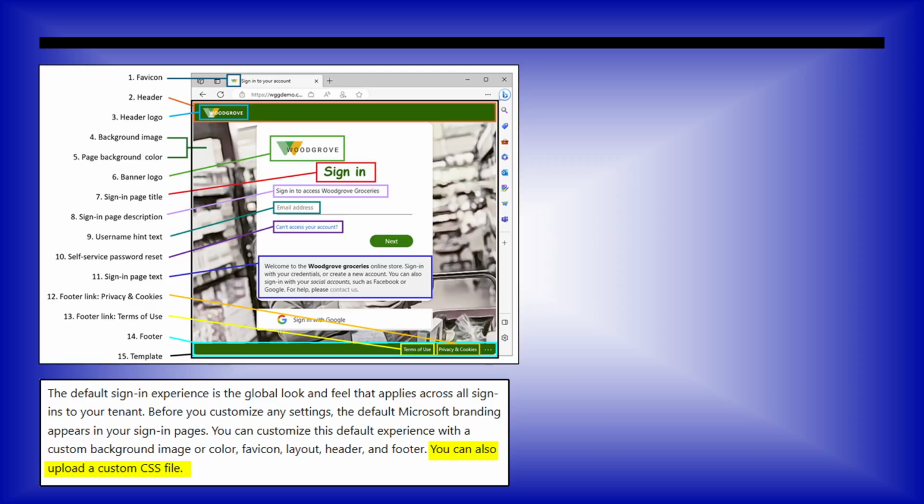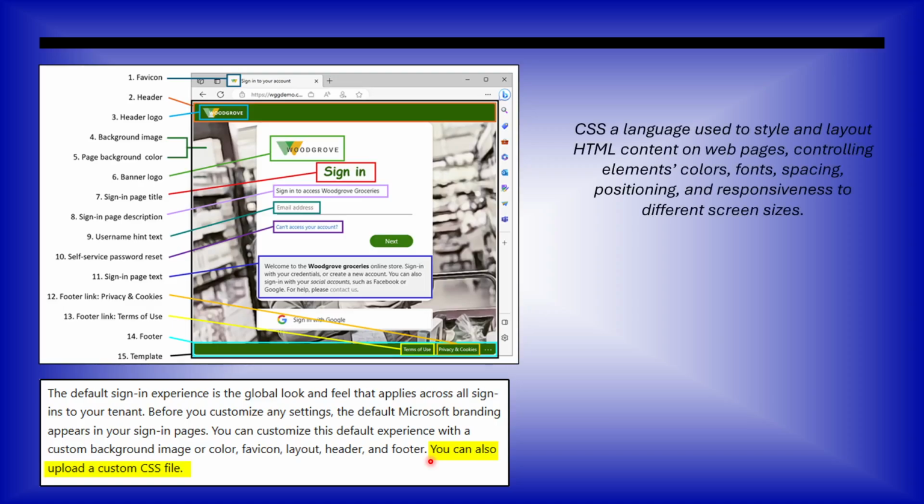As you can see here, organizations can modify the background image, logo, text, stuff like that. What's important, and what I highlighted here, is that an administrator can upload a custom CSS file to be provided to the user when they log in, which can provide some additional things that I'll explain.